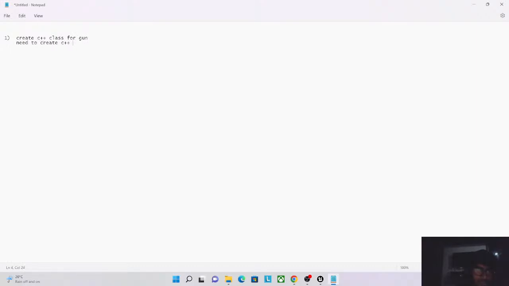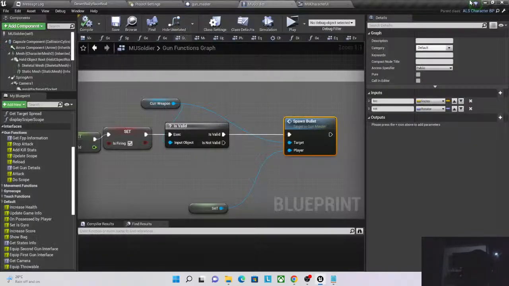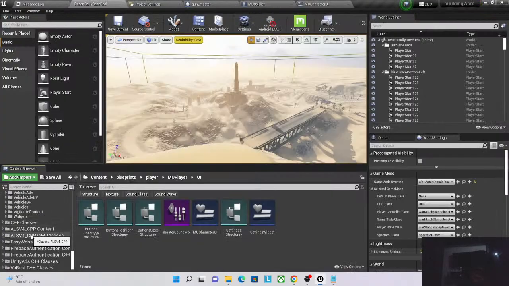Need to create a C++ interface for the character. Then need to write the shooting logic in C++. Not many tasks, to be honest. It's not too much.